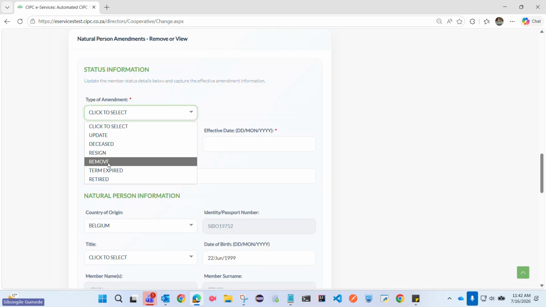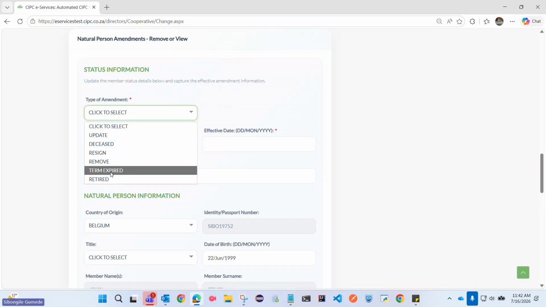There are a lot of supporting documents that are required, which will be shown in the coming screens. So you need all those documents you were keeping before when it was manual. The same documents will be required, and you attach them on the system to say, please remove this person because you can't get hold of them, or he went AWOL, or there are other reasons. Then you will apply for a remove.